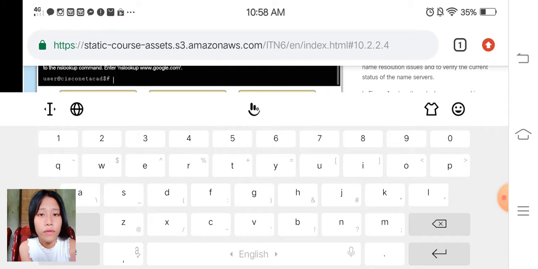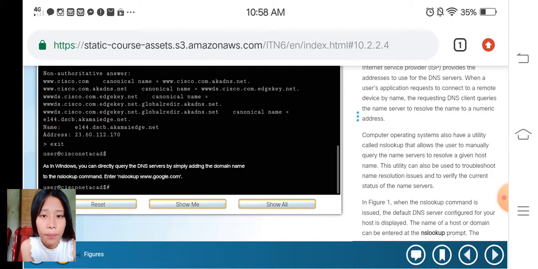For the Windows one, I can directly query the DNS. Like what I already did, I'm going to enter NSLookup www.google.com. I think again it will display because it is in the user at cisconet.acad.